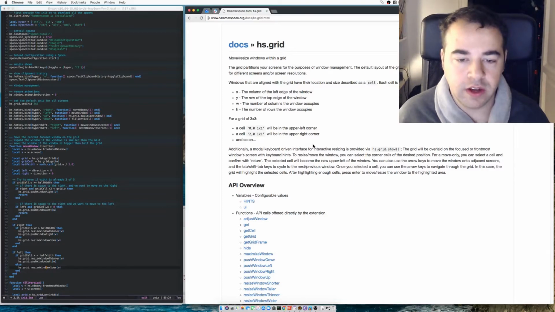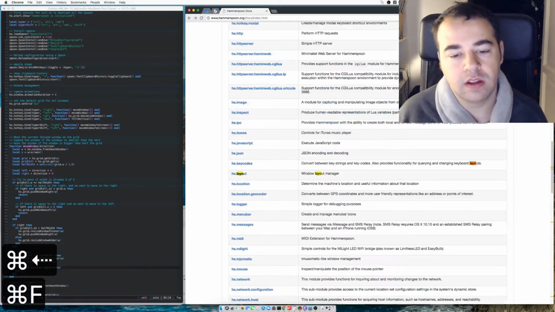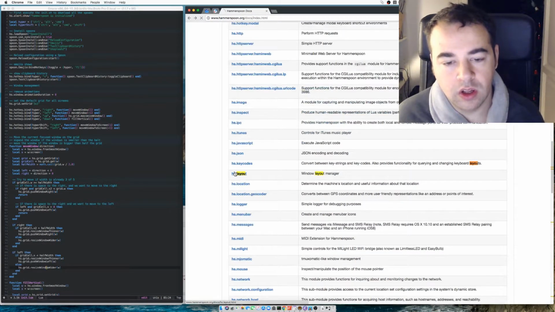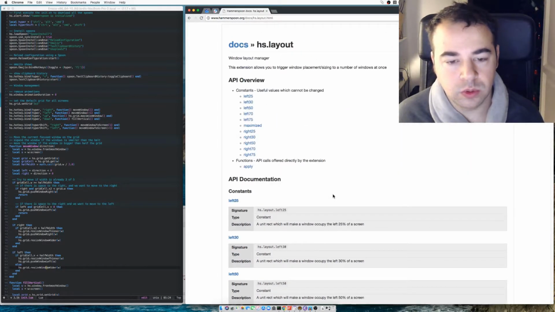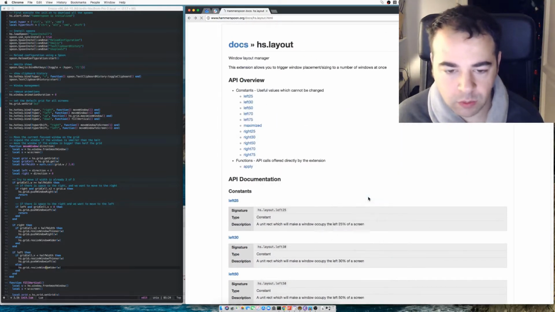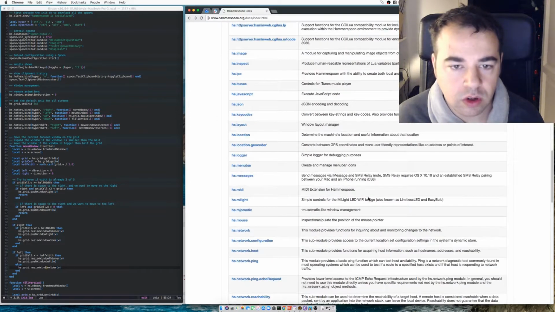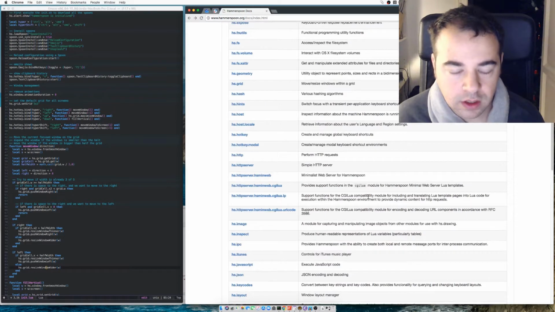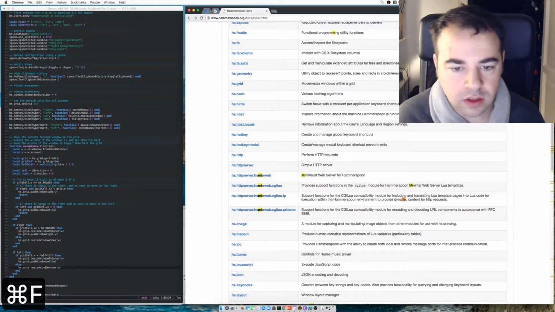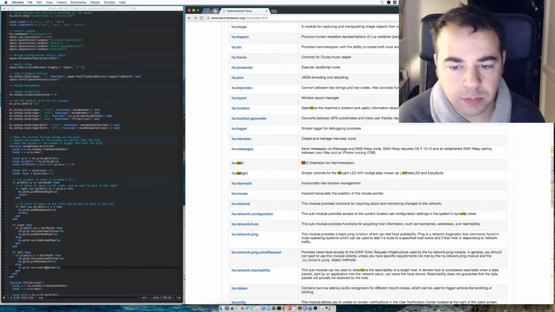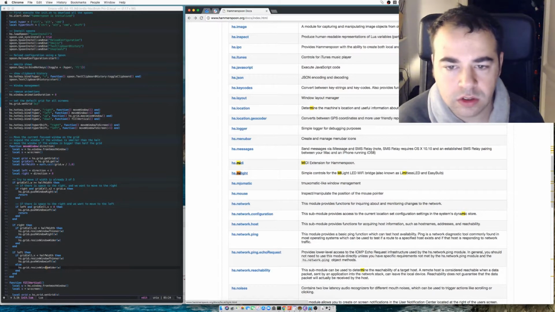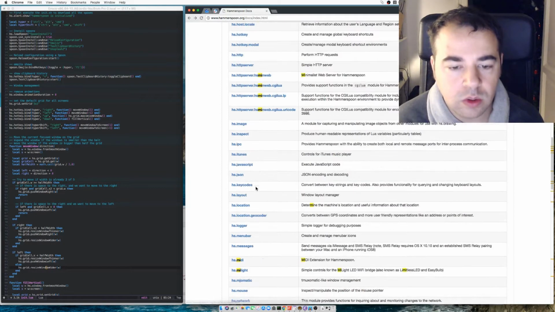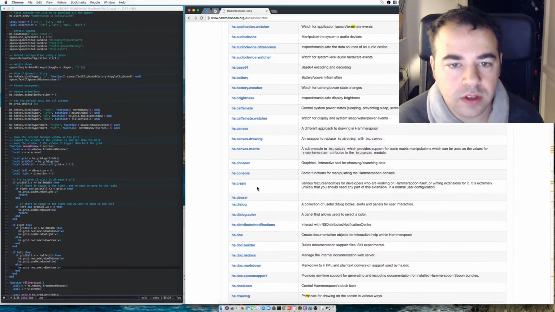There is also some kind of layout API, but I didn't mean that one. I was looking for a really cool one. I think it's Mjolnir... no. Let me look, what was the name?